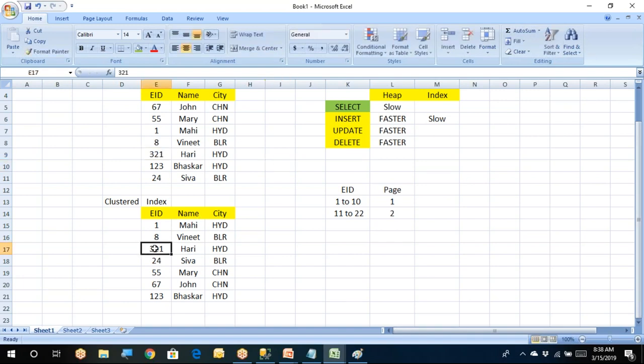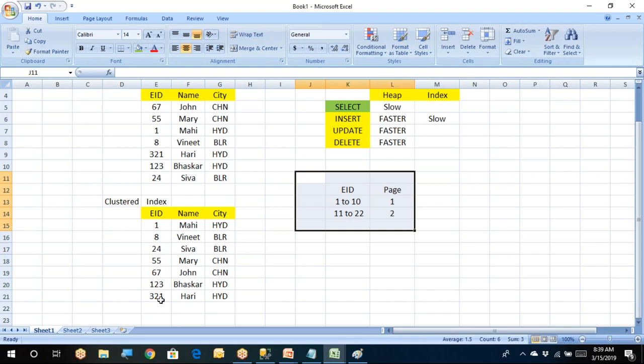But if I update the key, the deletion of the data would happen from here, and the data has to be properly reorganized and kept again. Clear? So all these things SQL Server is doing internally that we are not aware of: changing the number, taking the data from this and reorganizing the data. Now you need to again update these pages also, because you may not have had the 321 page, and now it got added. So this one also you need to update. For example, 320 to 3, something like this.